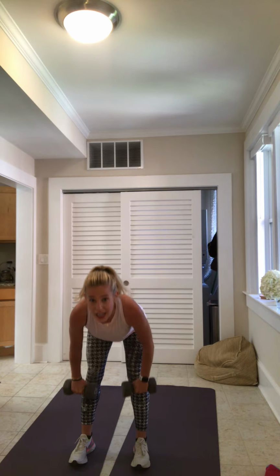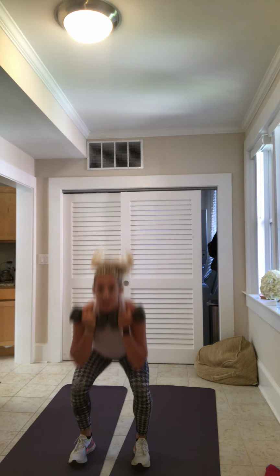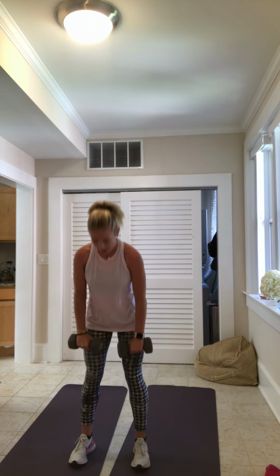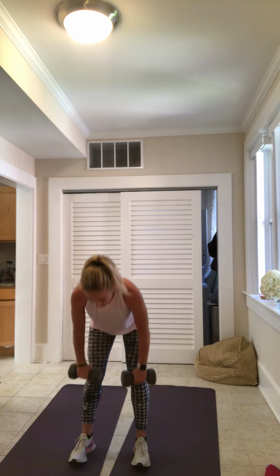So it's super slow in that deadlift, right? You're hinging, shutting that imaginary door behind your ass. As you stand it up, you squeeze your booty at the top of that press. You take a giant exhale, Emma. Good, Tiffany. Guys, I want you to think about strengthening your hamstrings here. Back of your legs. Exhale on that big press, Darcy.